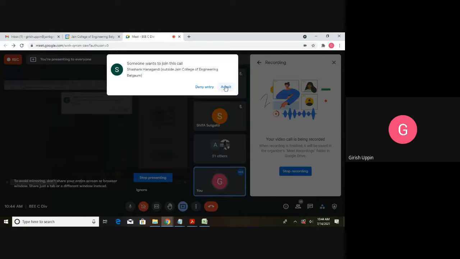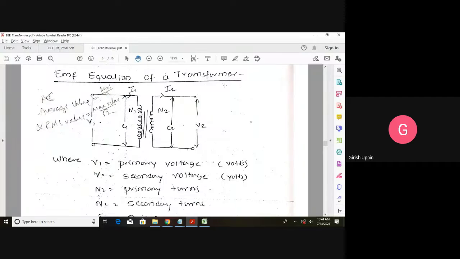Then also we understood how the power gets transferred from the primary side to the secondary side. There is no direct electrical connection between the primary winding and the secondary winding, but they are connected magnetically. So on the primary side we will have the supply, and on the secondary side we will have the load. That is how the power gets transferred from primary to secondary, and the transformer has the ability to transform the voltage or the current from one level to the other level.